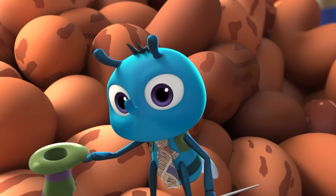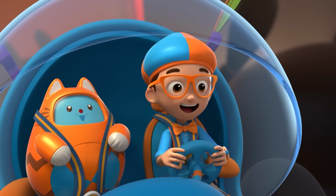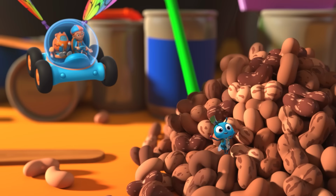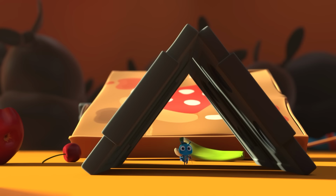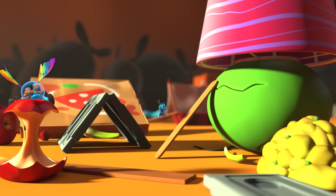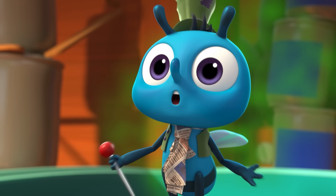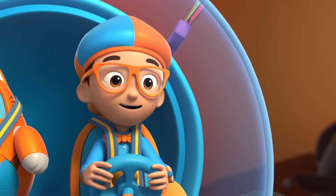Whoopsies. Sorry about that. Hey, Horace. Why do flies love garbage? Because it's delicious and garbage makes me fly. We've got stinky beans, moldy cheese, greasy pizza boxes, and even leftover mystery mush! Oops, sorry, must have been the beans. I could give you a ride to the nearest garden or fly restaurant.